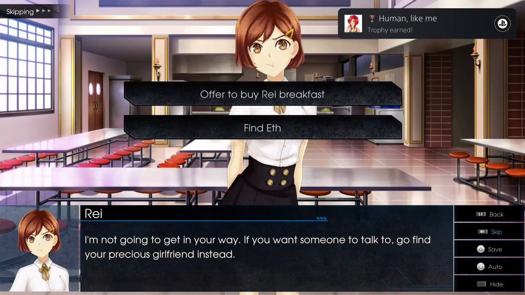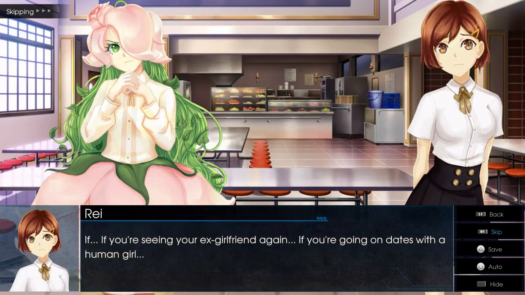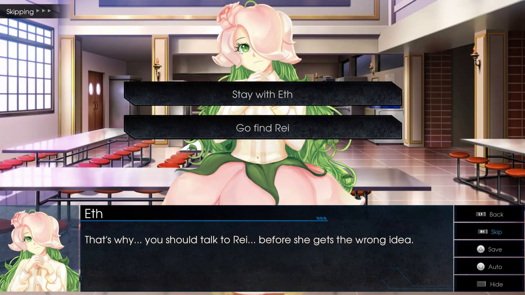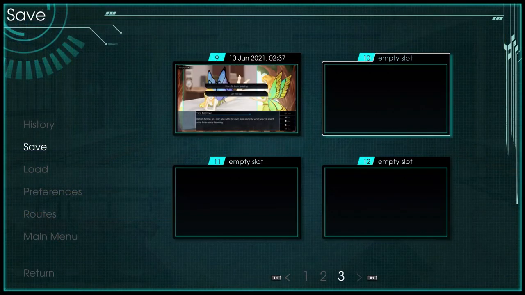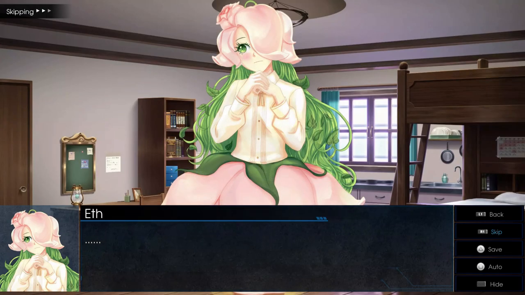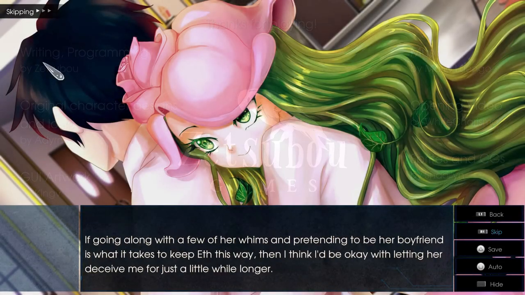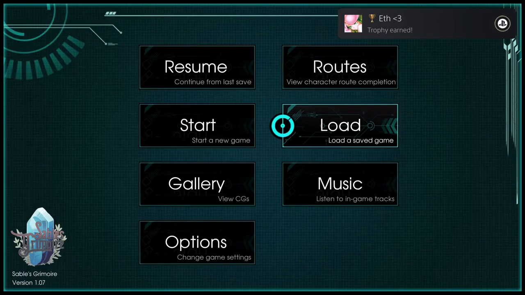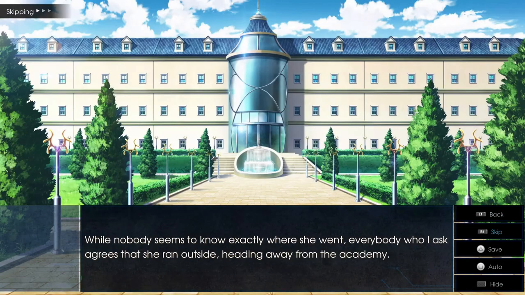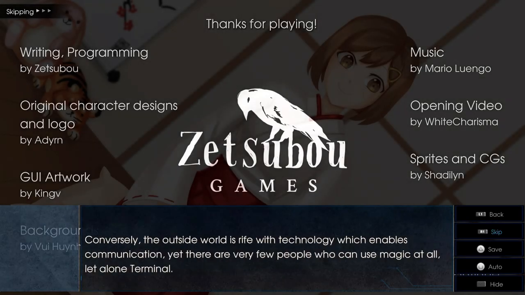Great. Find Ed. Now make a save here under the slot number 10. Go back and choose to stay with Ed. Press continue and we should get the Ed trophy. Now again for the loose ends, press load and load your save number 10 and choose to go find Ray. We should get the New Life trophy after the continue button.